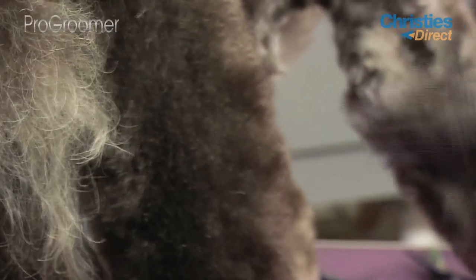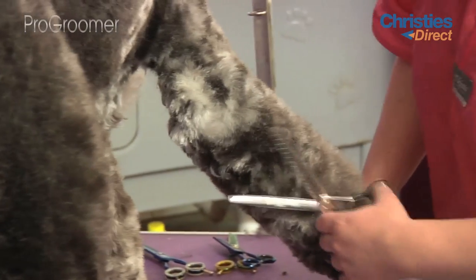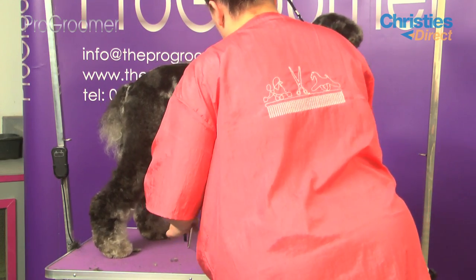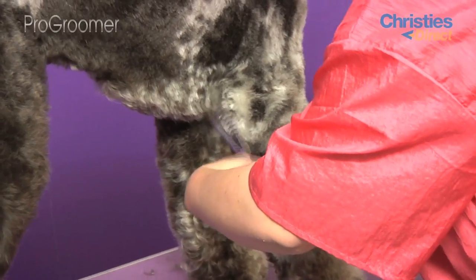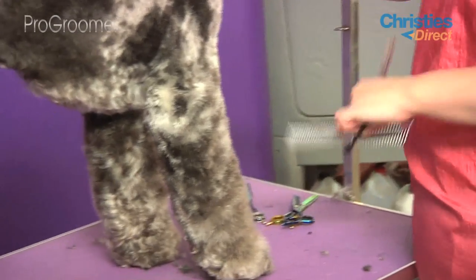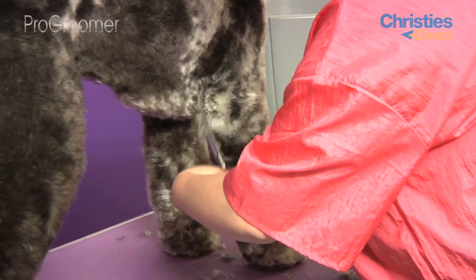Then holding her leg up slightly, up the back of her leg, up to her elbow. Good girl. And you always want your legs to be slightly shorter at the top than they are at the bottom, or exactly the same length. You never want the bottoms of their legs to be shorter than the top, and that avoids that ice cream cone shape.